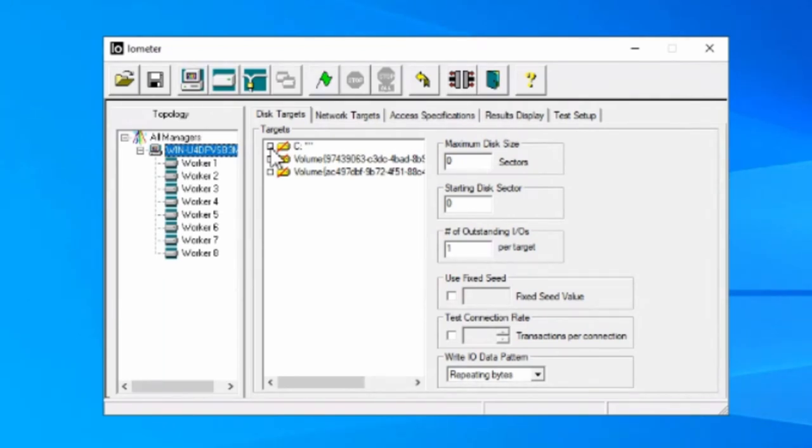So unfortunately the GUI is not completely consistent. So I'm on the host, and if I check the C drive here, the first worker is set to C, but the second not, and the third also. So you have to check for every worker where its test file is. And that's the inconsistency part of this GUI. For every other setting I can choose the server name or the computer name, and it will set every worker, but only for the drive selection we have to do it manually.